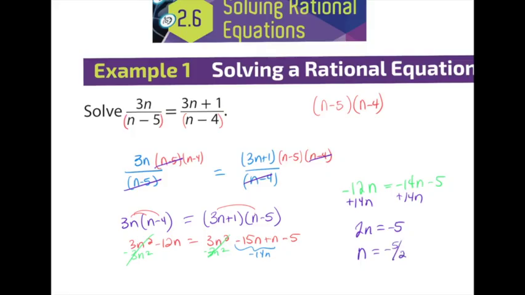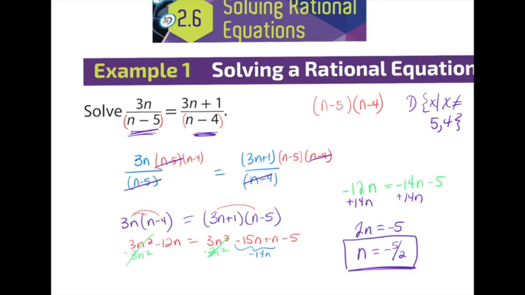Now, one thing you have to think about is this is a rational, meaning I have a variable in my denominator, okay? So you have to check him and say, would he cause a problem? So when you think about these, you need to think about your domains. My domain would exclude two numbers here, right? My domain is going to be all x except for two of them. Positive 5, because that would make this guy 0. And positive 4, because it would make that guy 0. All right? As long as what your answer is not one of those exclusions, it will be a correct answer.